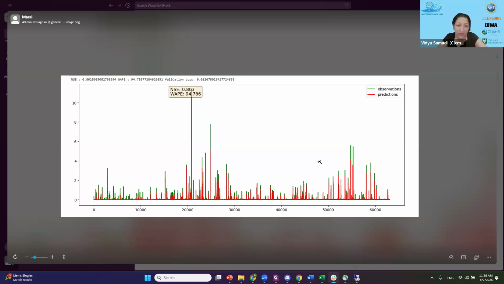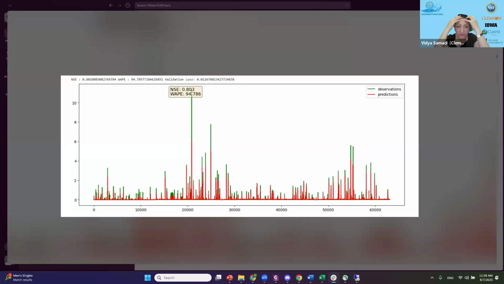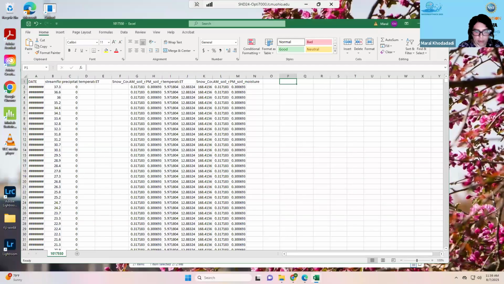Oh, nice. So this is the validation result, or is this testing? This is the test. Okay, nice. So the precipitation gave you 80% agreement, based on your Nash coefficient. Can I look at your code?